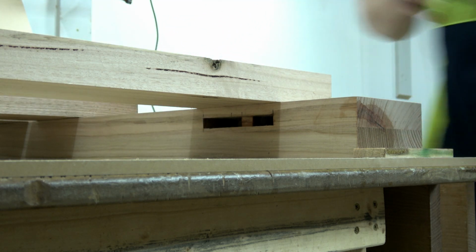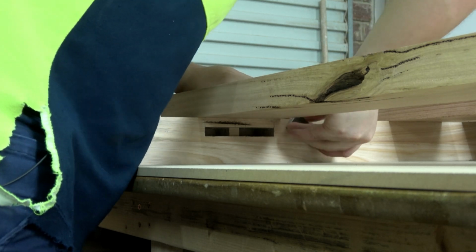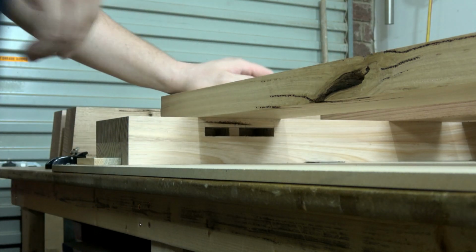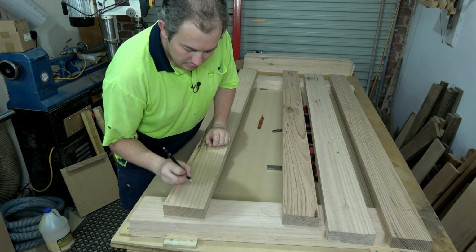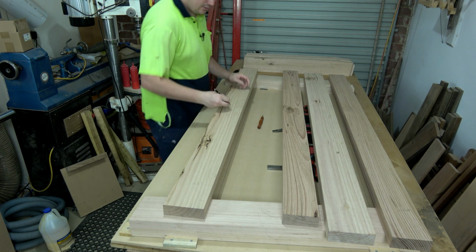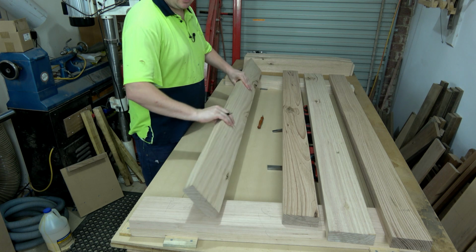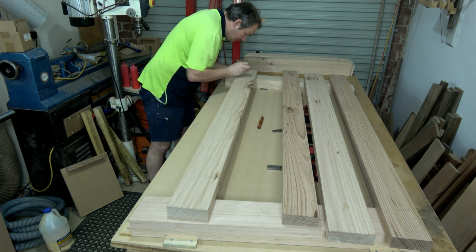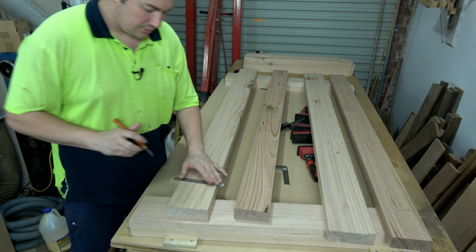And without moving anything, we'll go to the other side and do the same thing. Oh, it's not as easy as what it looks. That'll do. And then, before I move anything, I have front, right, lower, front, left, lower. That's the face, that's the top. I forgot to do that on the last rail and I mixed it all up. Alright, so now I've got a mark here, I can see those. And I've got a mark here, and ooh, just a mark there, but that's enough, that's all I need. We can connect the dots.